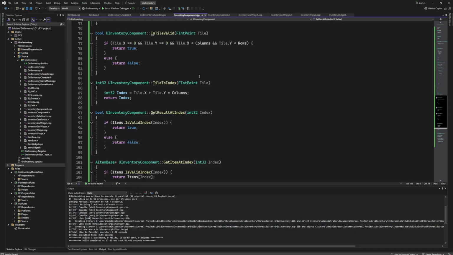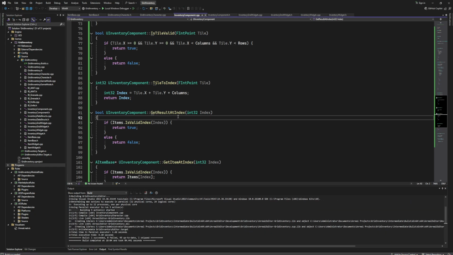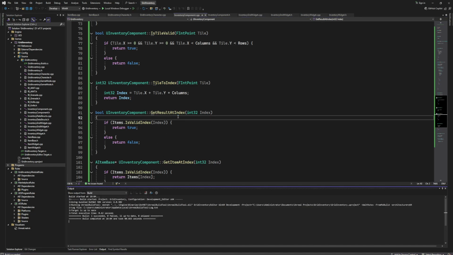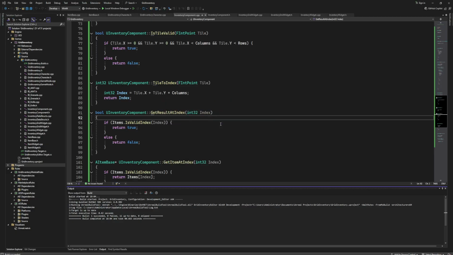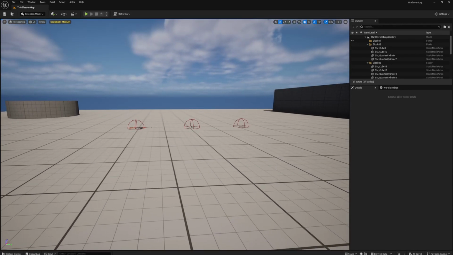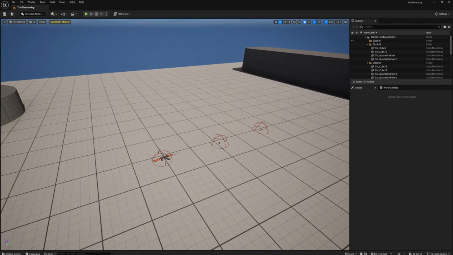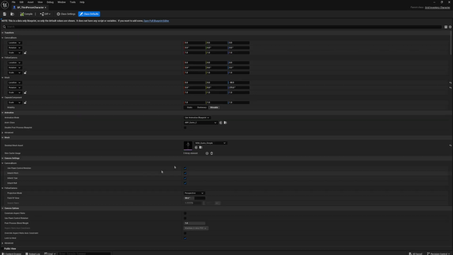Let me just build my code, and let's see if there's any errors. I hope there's not. Okay, and let's launch my Unreal Engine. Because I'm saying again, I'm not a big fan of live coding. Okay, so here we are in our Unreal Engine. So basically the first thing that we are going to do is to go to our BP underscore third person character.